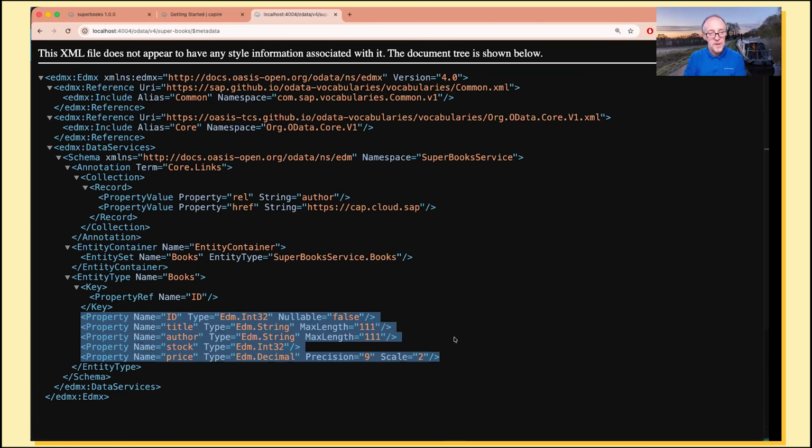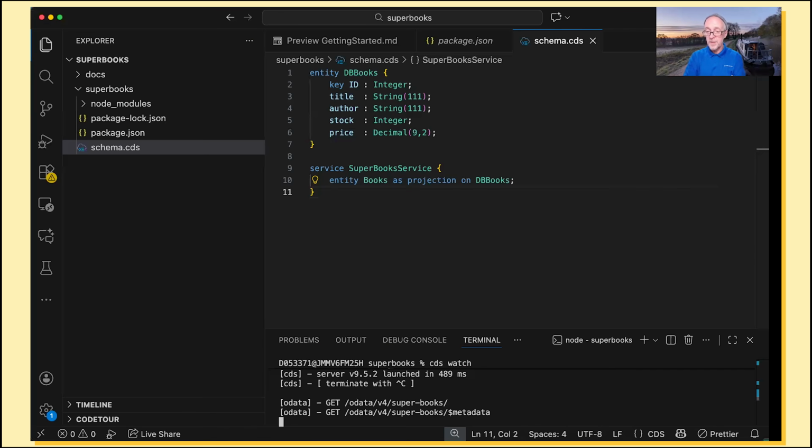Exactly, and it's also worth pointing out what's happened here. The CAP server that's running, because you started it with cds watch, has noticed these changes. It's compiled the domain model. It's also compiled a definition for the service. It's exposing that service by default as OData, OData v4, of course, and making the entity there in line 10, that projection called books, available as an entity set, right?